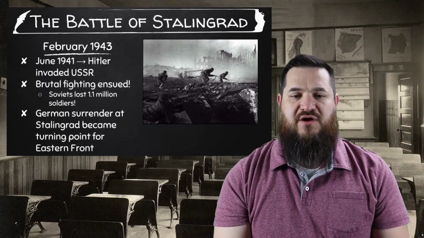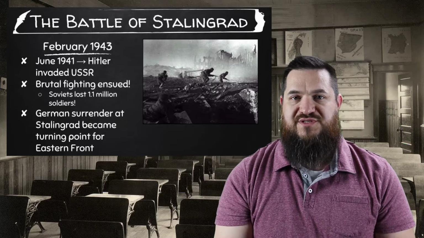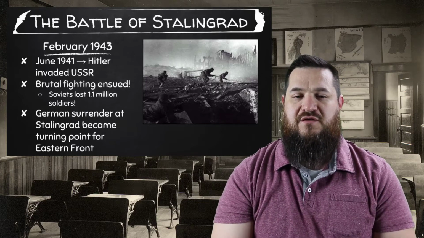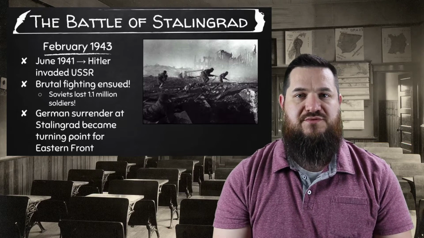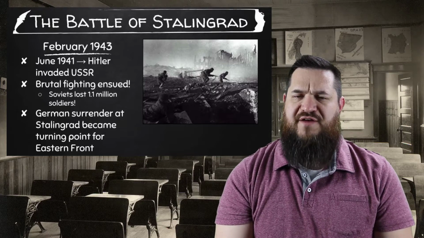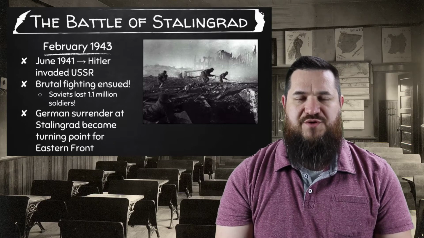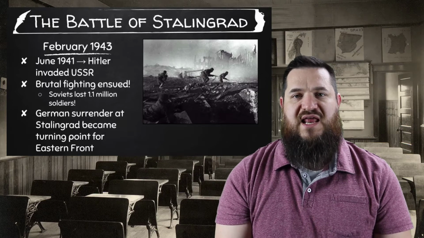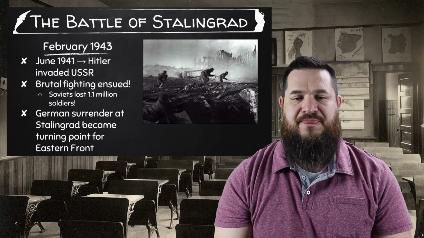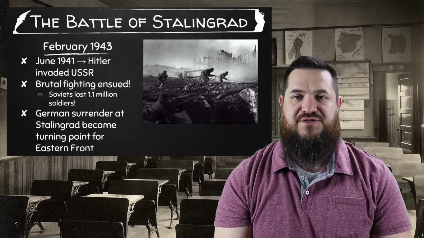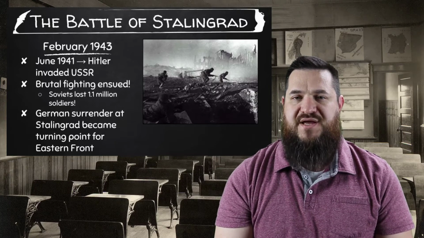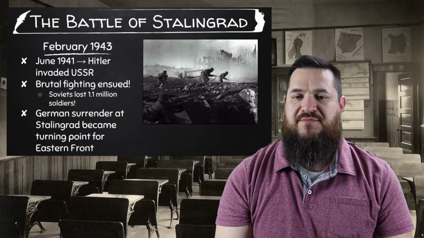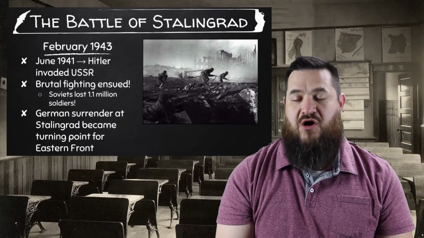As the battle for Stalingrad kind of ensued, the Germans basically just ran out of supplies and the will to fight. Hitler had issued orders to his troops to not surrender. But by February 1943, most of the Nazis in Stalingrad were so incredibly worn out and had absolutely nothing in the way of supplies, they had no other option but to surrender. This really marked a major turning point in the war for the Allies. This was the first time that basically Germany lost.